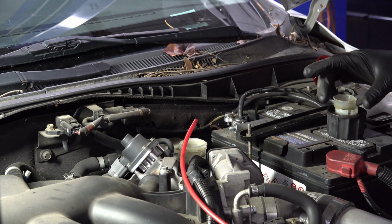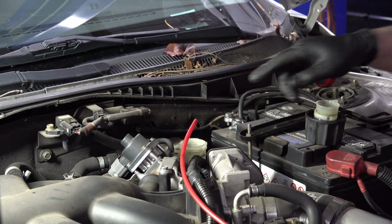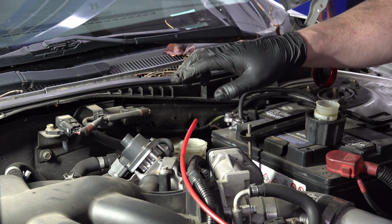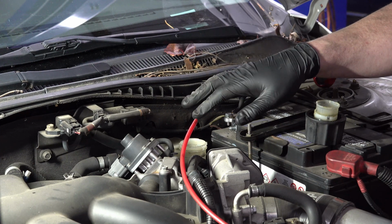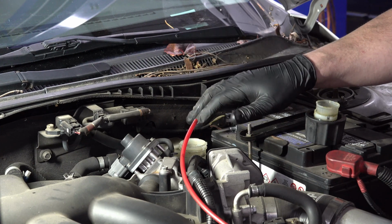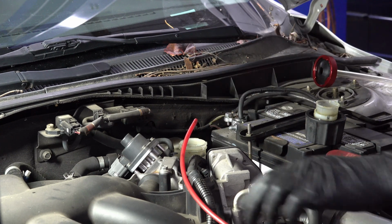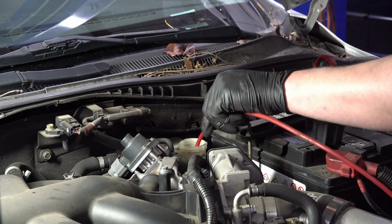So I've already got the cap and the screen off of there. Just took those out and set them over here. So now I'm going to take all of the brake fluid out of here, or as much as I can. Now, I've got professional tools, but you don't necessarily need professional tools to do this job. It's something that you can do pretty simply in your driveway. But because I've got the tools, I'm going to use them. So I've got my vacuum pump here. I'm just going to suck as much of this brake fluid out as I can.